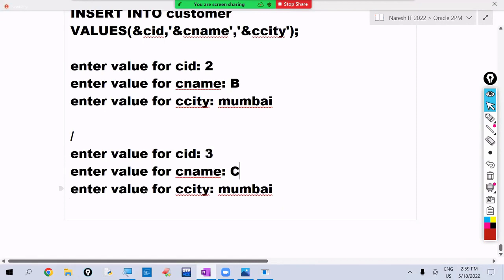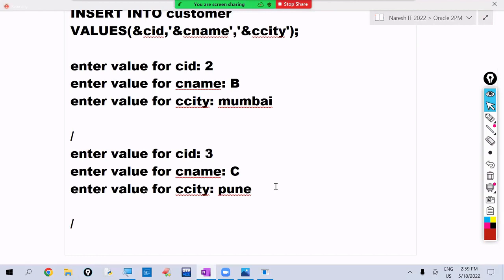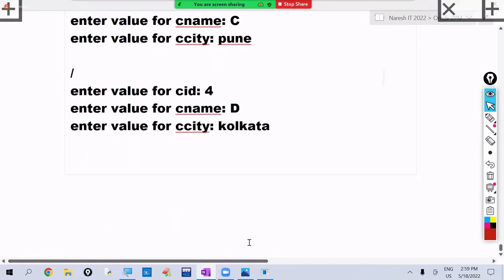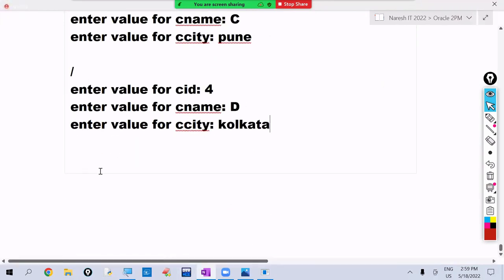Next, city name I'm giving as Pune. If you want to insert one more record, again slash. Like this we can insert multiple records here. One more record I'm inserting, 4 D. City name I'm giving as Kolkata. That's it. So this is the way of inserting multiple records.